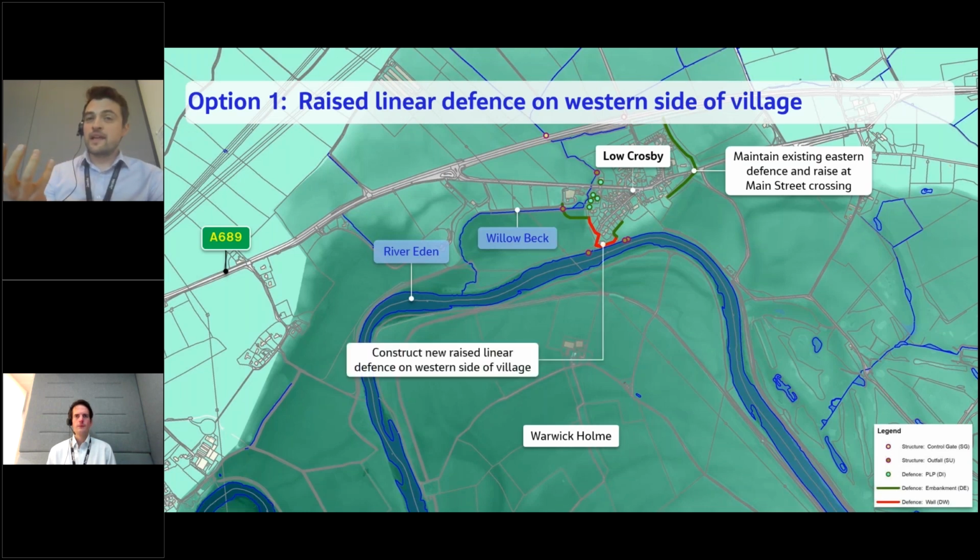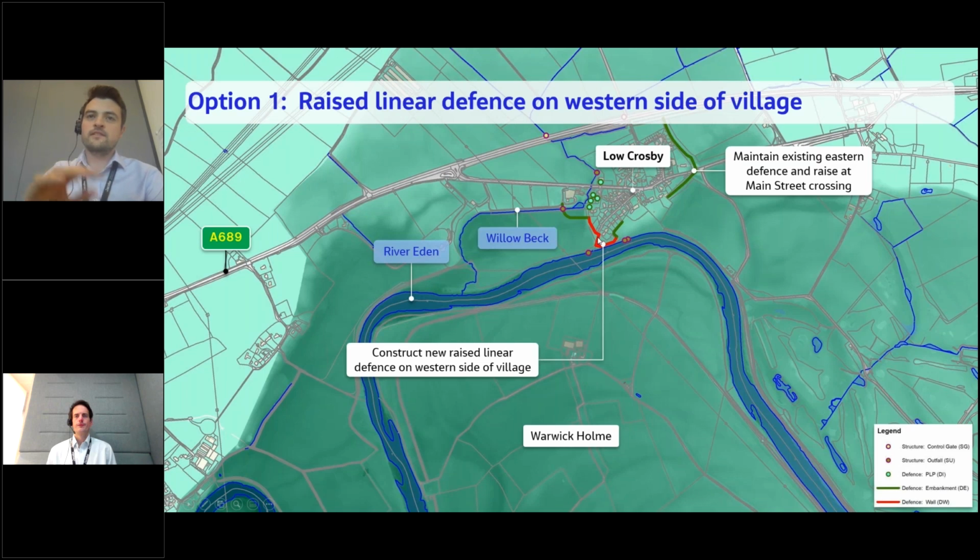So that's already in place, but there is a gap in the defended line. This was considered when the original defence was built, but for value for money reasons was not pursued. So this solution is basically to plug that gap, to complete the defended line around the village. You can see in the LiDAR contouring behind the mapping that lighter colours are higher ground, darker colours are lower ground. So you've got an area of high ground already here, and then we want to extend the defence to further high ground over here.